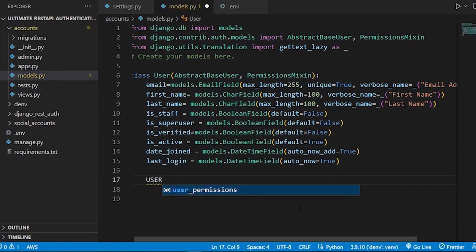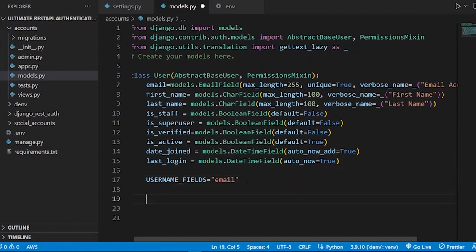So next we're going to create the USERNAME_FIELD. This is the field that we want to use for our login, so it's going to be our email field. Then we need to specify the REQUIRED_FIELDS. This is going to be a list, and all we want inside this list is the first name and the last name.